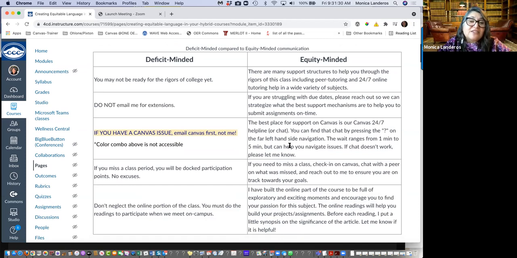So saying don't email me for extensions on your own. You can see here the all caps for do not, for example. So there are ways to express maybe that extensions are not feasible. I do give extensions in my classes, but towards the end, I do start to communicate that I won't be able to give extensions for these assignments because we need to wrap up our course, and we're in essence running out of time. And so I do encourage that they communicate with me and that we try to figure out what it is that's making it so that they need an extension or they feel they might need an extension.